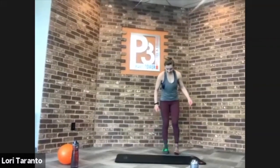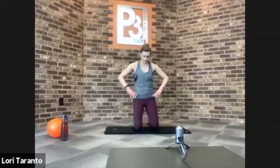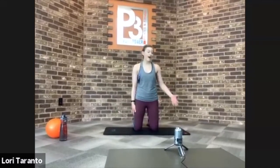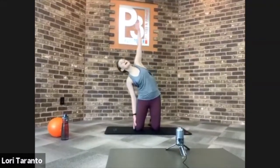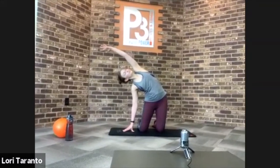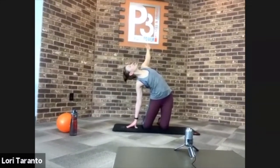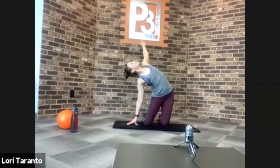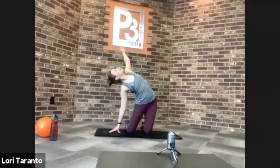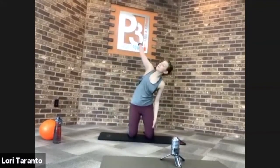Band comes off. Let's come down to the knees. Knees right underneath your hip bones. Take your right hand, press against your right thigh. Left arm reaches, side bend. Right hand to floor if that is accessible to you. Reach the left arm to the sky. Let it fall behind you. Get a big chest and shoulder stretch. And engage your left oblique. So pull your body to center and switch.